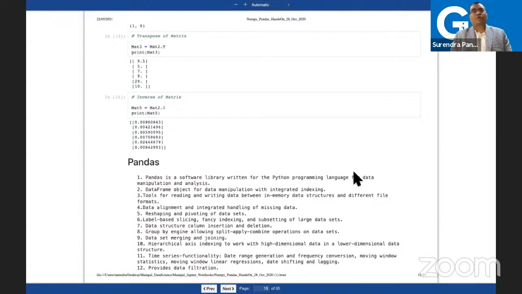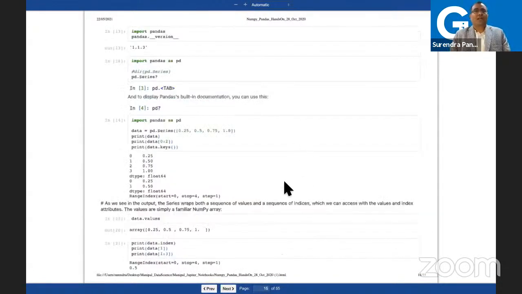In some cases you may require data conversion, like integer to string, or float to another type. So all type conversion is also possible. In some cases you may require to merge the data, join the records. So all these operations are possible using pandas. There are various commands which I have shown here for pandas also.